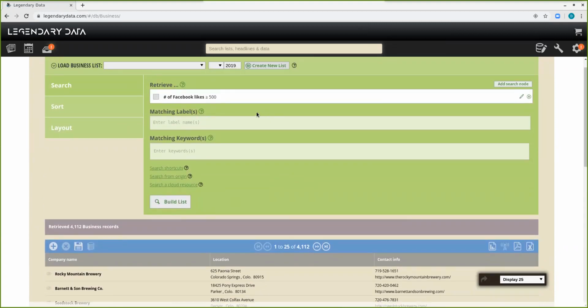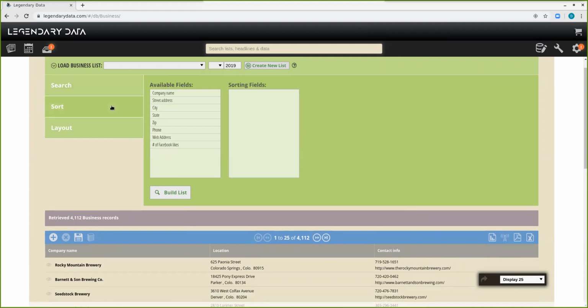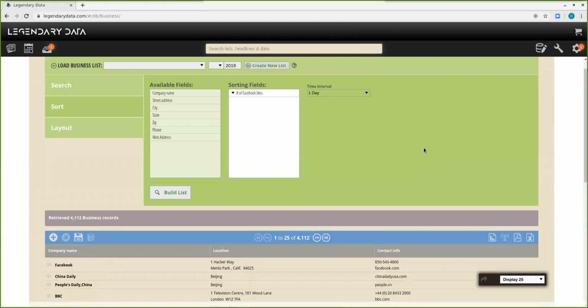Next, I can change my sort criteria to sort by Facebook likes in descending order. So I'm going to go down to the Sort tab. I can see that my available fields, by virtue of adding the Facebook likes to my form, are now also available to sort by, and I simply drag this over into my sorting fields and hit Build List to have this list re-sorted by Facebook likes.